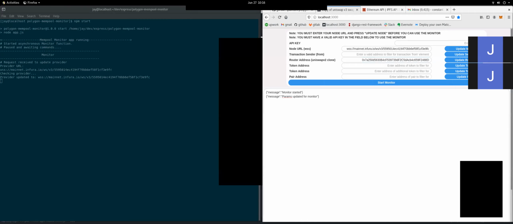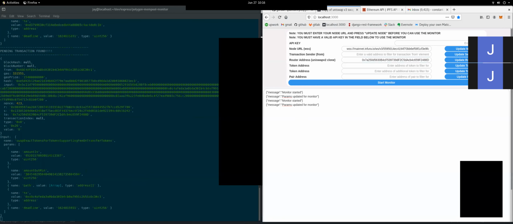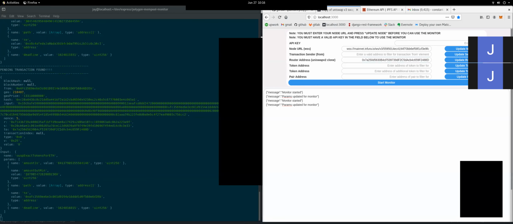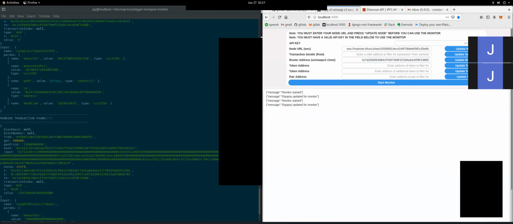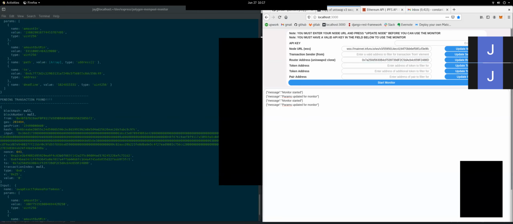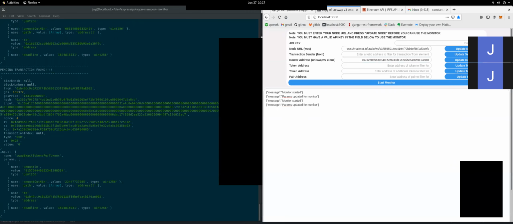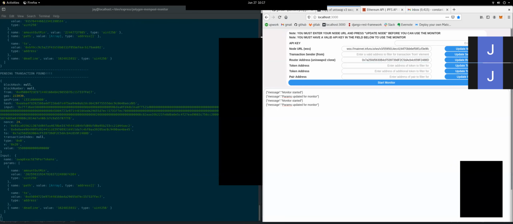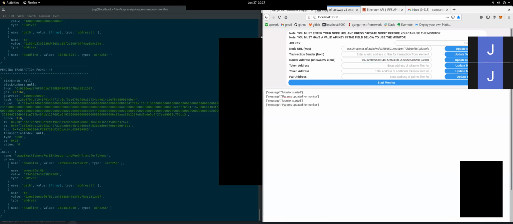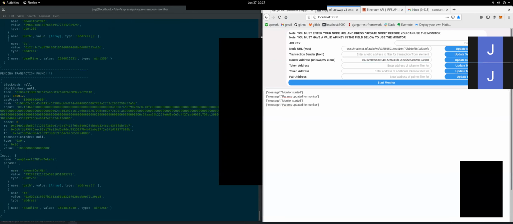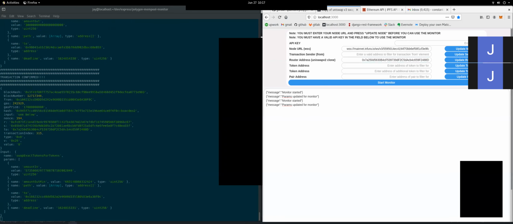So once again, it's a very, very rough proof of concept. We'll start. Okay, there we go. So we're getting pending transactions. This is the mainnet UniswapV2, so obviously there are quite a few of them. And then eventually we'll get one that says confirmed. Pending transaction found. So I'm logging all of these pending transactions, and then once one of them is added to a block, we get another message that says it's been confirmed. Just wait here a little bit. Oh, there we go. Transaction confirmed.